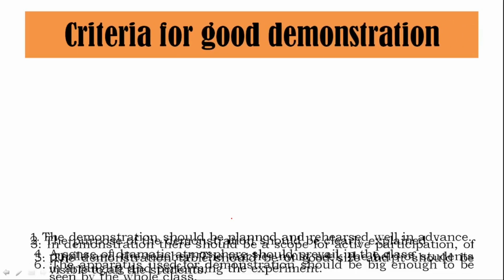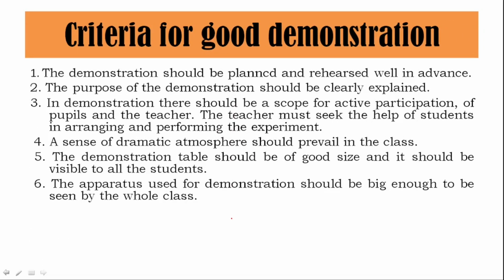Then let us look into the criteria for a good demonstration. What points should we consider before going to a demonstration? The first point is that the demonstration should be planned and rehearsed well in advance. To avoid any risks or failures, the teacher must rehearse the demonstration well in advance. Next, the purpose of the demonstration should be clearly explained to the students before demonstrating anything.